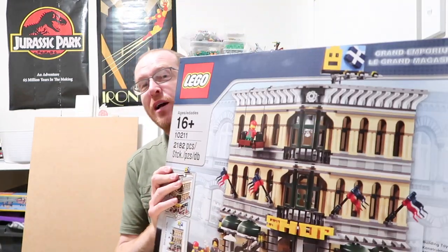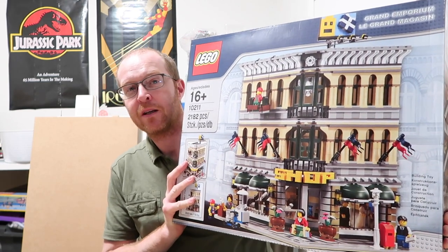It's one of those sets that on the market is really, really expensive. Here in Australia it's like seven or eight hundred dollars to buy brand new in the box. To buy a second-hand built one is around five to six hundred dollars — and if you're very lucky, sometimes you see it for five hundred, but very rarely. I actually managed to find a guy who was selling one. Unfortunately he was a collector who had a bit of an issue and had to sell a few sets, and this was one of them. It turns out he had three of this set, so I didn't feel so bad about buying it off him. It was picked up brand new in the box.